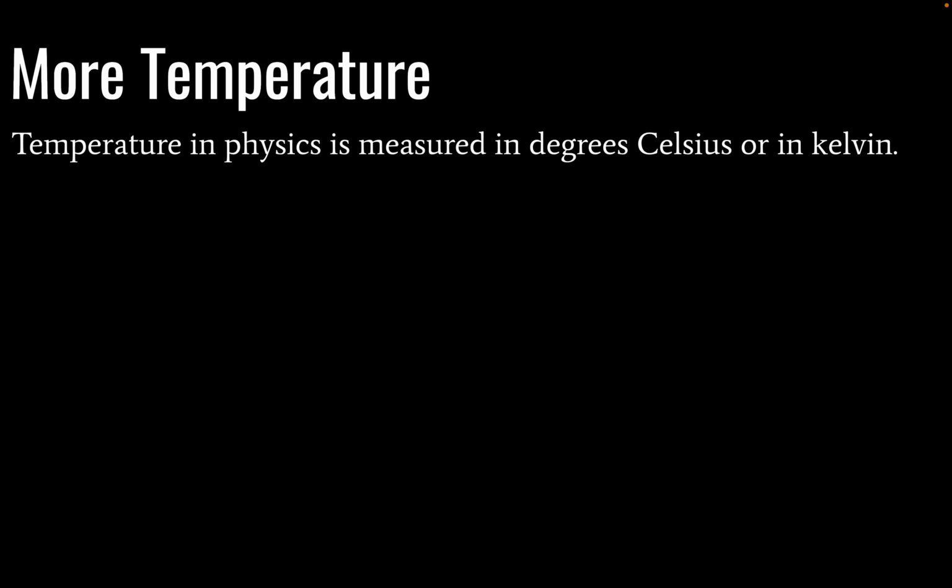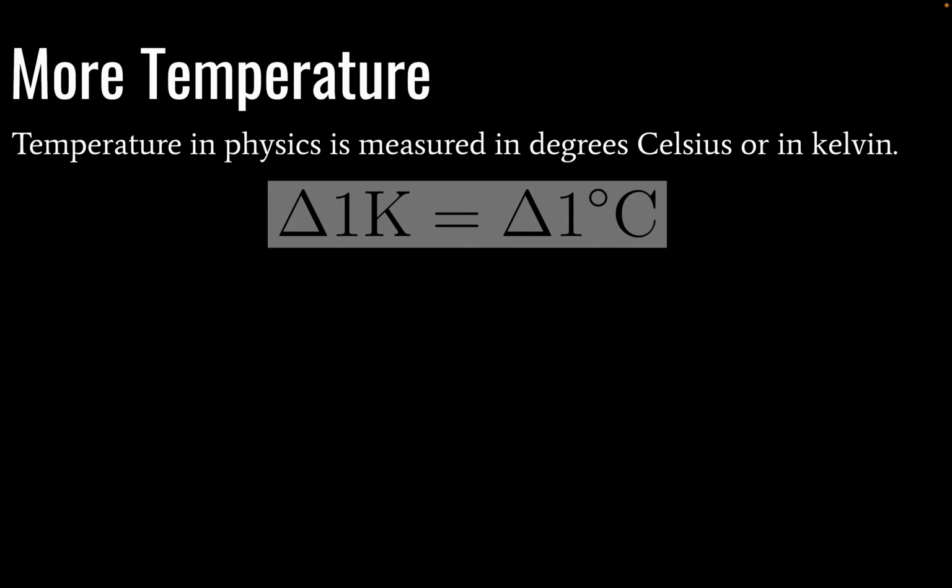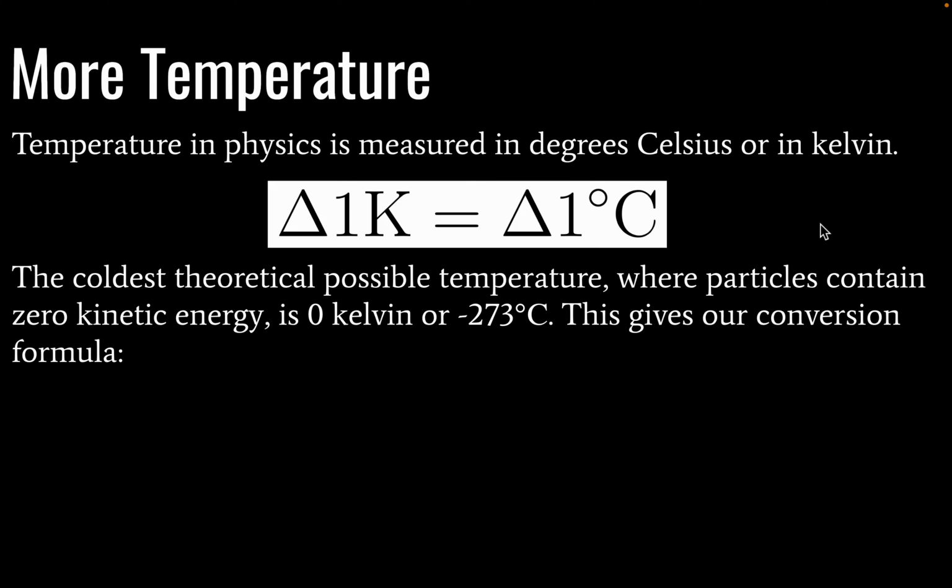Okay, a little more about temperature. We measure temperature in degrees Celsius or Kelvin. We do not use the F word, Fahrenheit. Don't do it. So we could do it, but then we have to use conversion factors and it gets annoying. So we don't use Fahrenheit. So a change of 1 Kelvin is equal to a change in 1 degree Celsius. When we're looking at changes of either of these, they're basically the same thing. Okay. It's only where we start talking about the coldest possible temperature that we differentiate between a Kelvin and a degree Celsius.